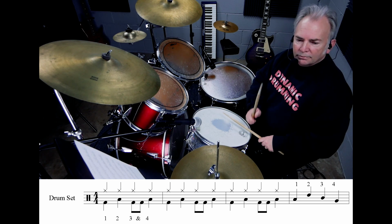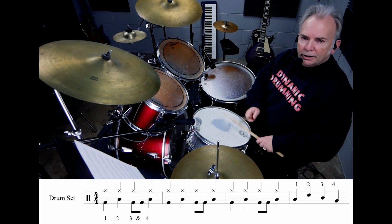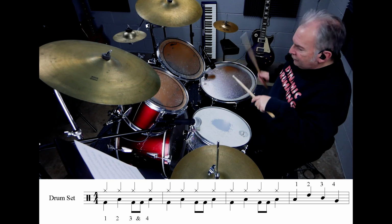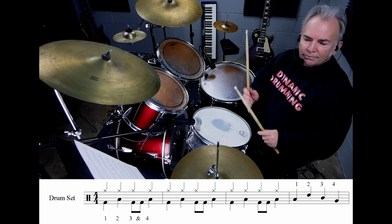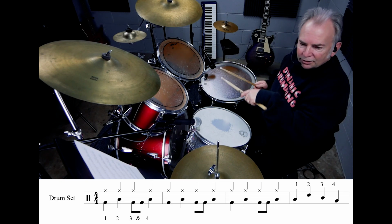1, 2, 3. Here comes the fill. 1, 2, 3, 4. Back to 1, 2, 3. Around the set. There you go.